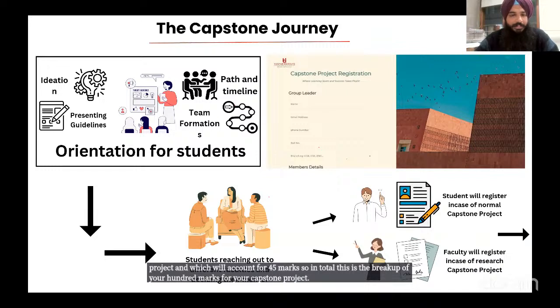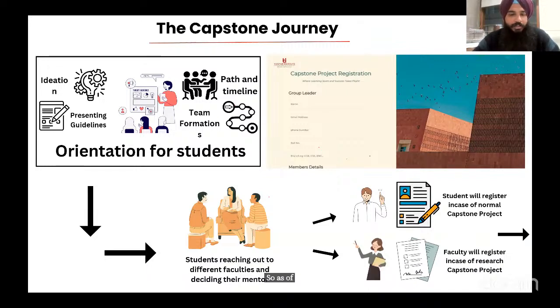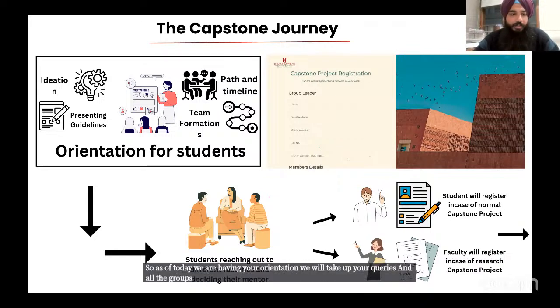As of today we are having your orientation, and we will take up your queries. Last semester we developed one portal to enroll all the groups.